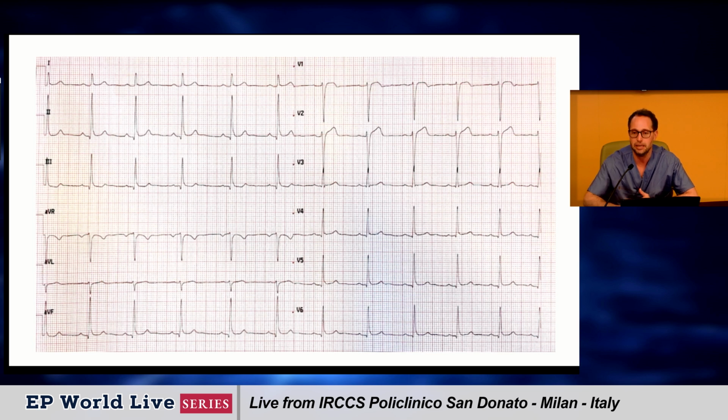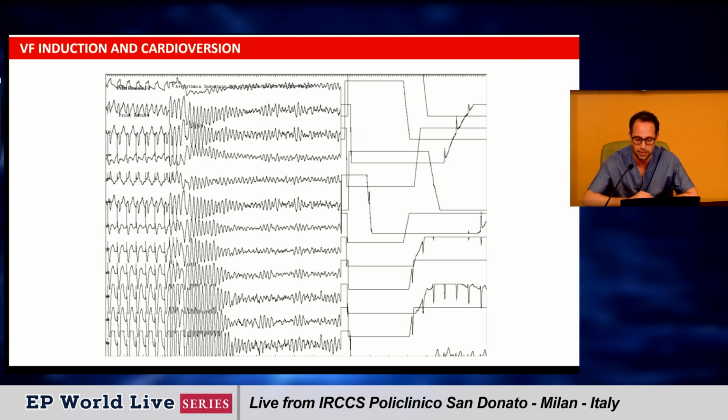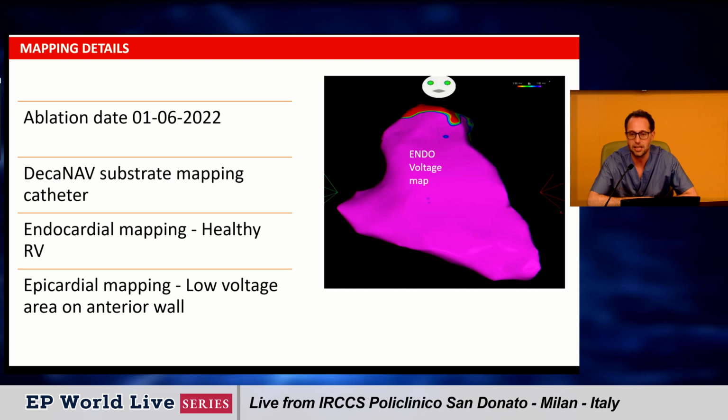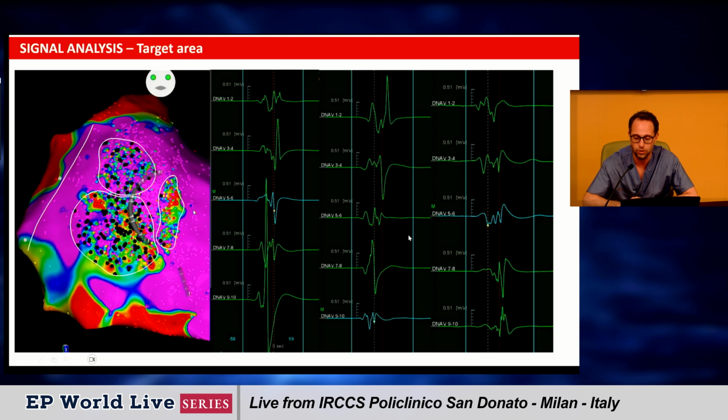to map his epicardium and to investigate whether those abnormalities in the ECG leads were accompanied by epicardial abnormalities. This is the study at the time of mapping, and you see that the EP study with programmed electrical stimulation was associated with VF inducibility, promptly treated by the DC shock. At the time of the mapping, the endocardial voltage of the right ventricle was fairly normal, whereas the epicardium of the same area showed huge electrical abnormalities, which are delineated by these white lines encompassing all these abnormalities.